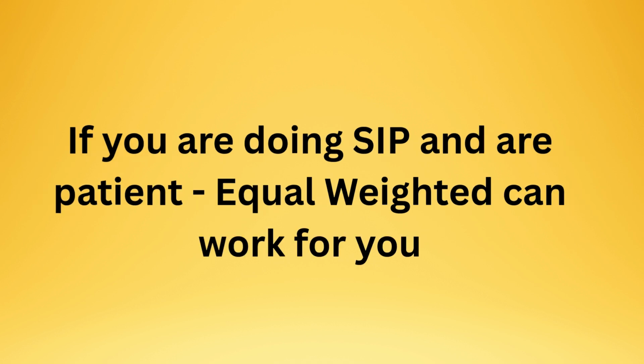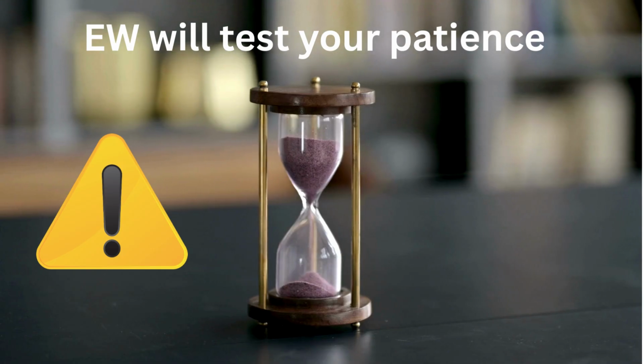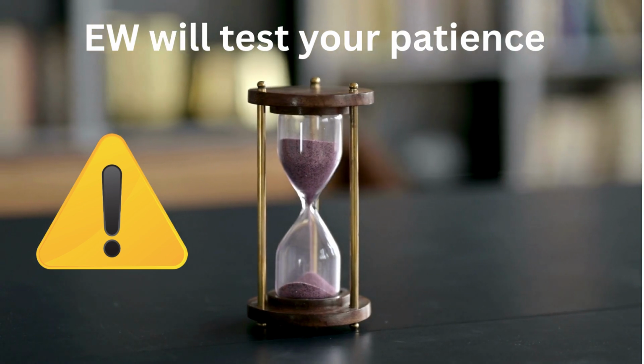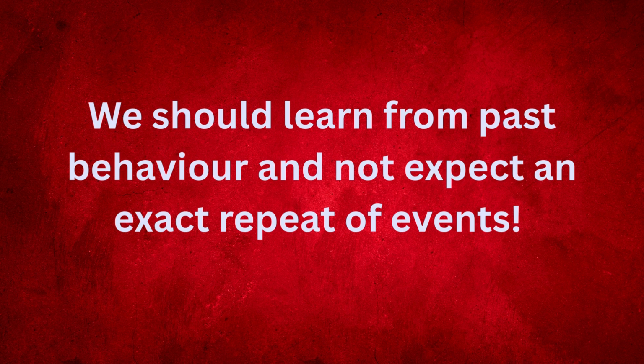If you're a patient investor who is ready to wait through cycles of bad performance for good returns, then equal weighted could work for you. Equal weighted behaves like a mid cap fund and will have periods of low growth where you should not be stopping your investment. SIP on the 22nd day of the month returned the most for equal weighted funds. We should learn from past behavior but be mindful of changes which might happen.